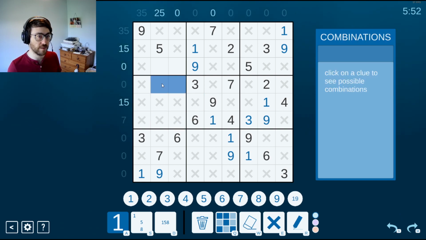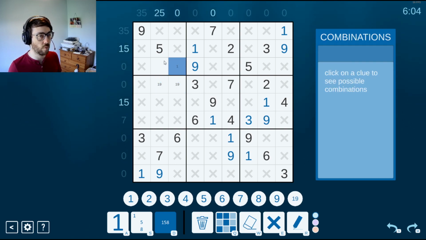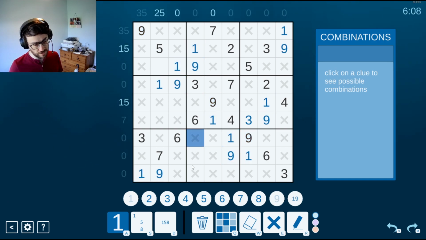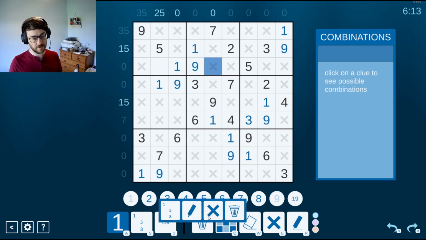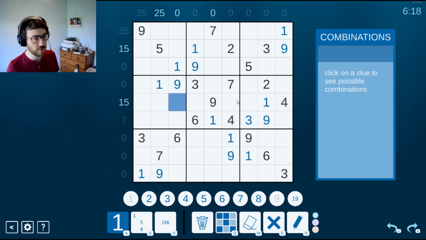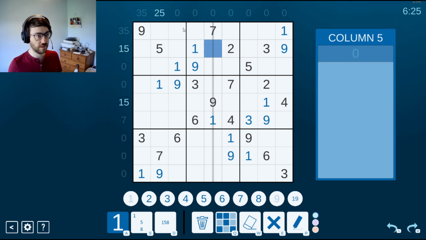And then these must be a 1-9 pair, mustn't they? Oh, I think I clicked off that clue too soon, but that's fine. So that must be the 1 to satisfy that 0 clue. That's the 9, that's the 1, and that's all of the 1s and 9s done, in fact. So what that tells me is I can get rid of the X's, because they are no longer of interest to me. So that tidies up the grid. And then I can get rid of these 2 0 clues, as they have been used.